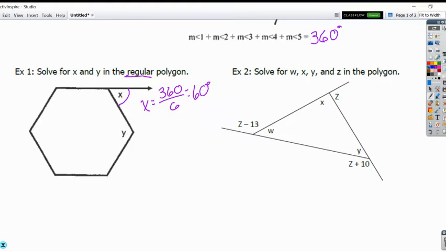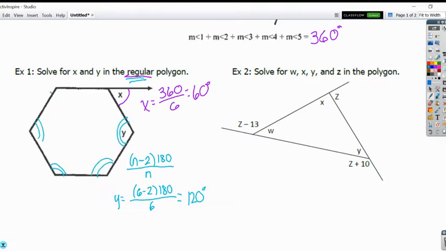Now to find y, we're going to have to go back and think a little bit about those interior angles that we did last time. So when we're looking for y, I'm thinking about n minus 2 to find me the number of triangles times 180. So that'll give me my interior sum. Then I have to divide by the number of angles that I have. In this case, we're talking about a hexagon. So 6 minus 2 times 180 puts us at 720. Divide that by the 6 angles that we are sharing them all amongst. This tells me that y is 120 degrees.